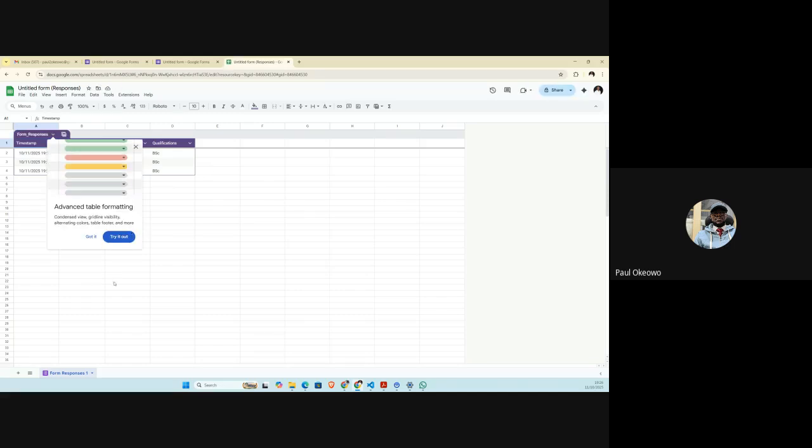I'm sure you are seeing my screen. If you can see my screen, please give me a thumbs up. All right, you can see that. I've already gotten data of what you filled right now. Look at the timestamp telling me when you actually filled the form, and the people that filled the form. Isn't it awesome? It's powerful. It's beautiful. Efficiency. This makes your work easy.